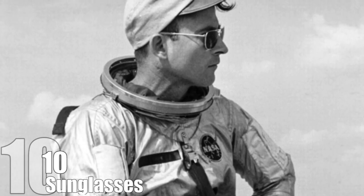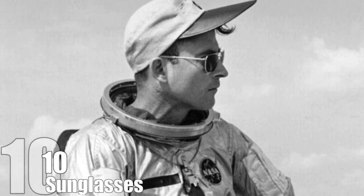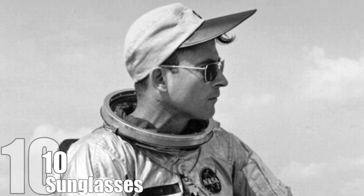Sunglasses. It seems hard to believe that something as big a fashion statement as sunglasses could have NASA scientists behind it, but there's a very logical reason for this. Many workers at NASA are frequently exposed to damaging light, which would severely affect their vision in the long run — and not just the ones that go into space, mind you.